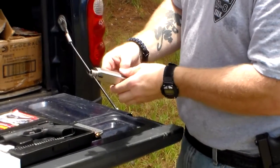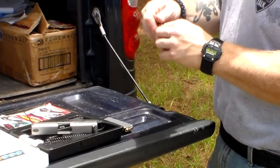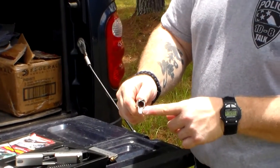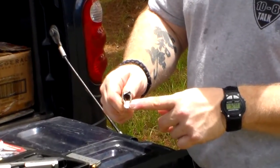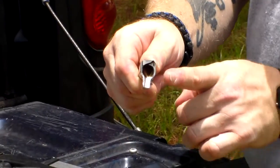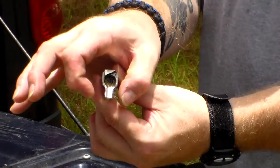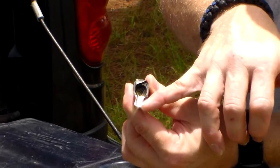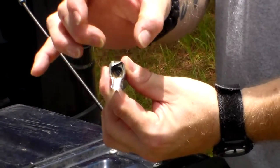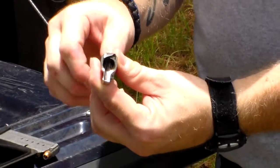Now, the one thing that Kahrs are famous for, which is why they came out with some of the thinnest guns first, is that they have an offset feed ramp. Instead of using a full feed ramp, it uses almost a half feed ramp, slightly off center. That's the reason the Kahrs are so thin, and why they were some of the thinnest pistols you could get when they first came out.